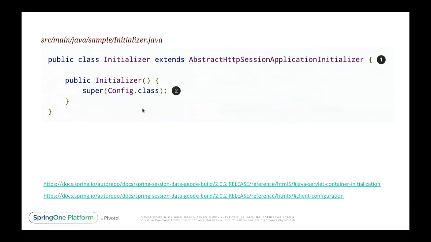In GemFire and Geode's case, what we had to do is create an instance of a cache, configure a pool, and set up a region so that we could store the HTTP session state. A lot of that was handled by the annotations, the client cache application annotation and the cache server application annotation on the server side. So it made it a lot simpler to do, but that's where that configuration would come from. Those annotations would be specified in that config class. And this is the Java way to do it.